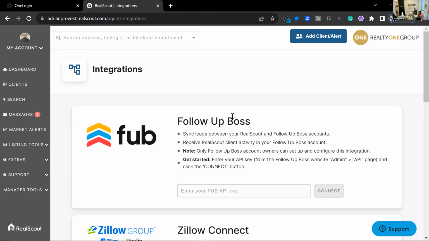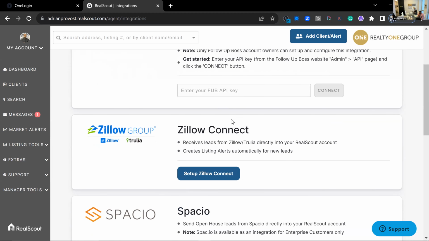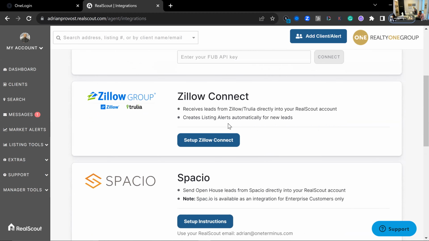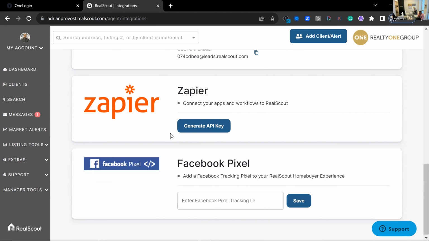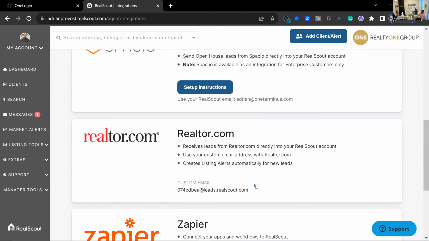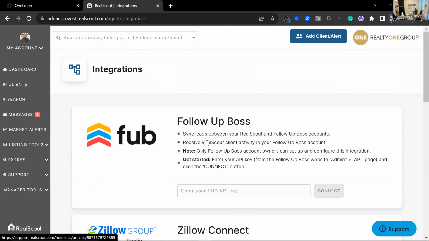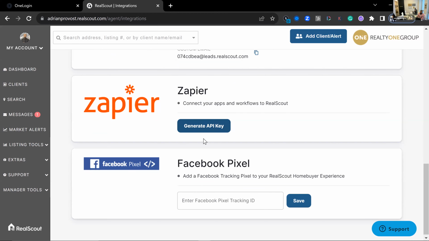But you have to be buying leads from Zillow and Realtor. No, that's only if you're already getting Zillow leads or Realtor leads. With Zapier, you can connect it to anything. They generate an API key for you. So Zapier is the workaround. If something's not up here, so let's say you get leads from a different source and it's not here, you can just connect it to Zapier. And again, Zapier works with like 95% of the products that are out there on the market. It works with Google, it works with HubSpot, it works with our CRM system, right? So it's connected to everything.